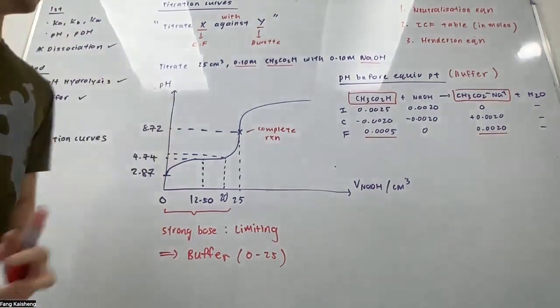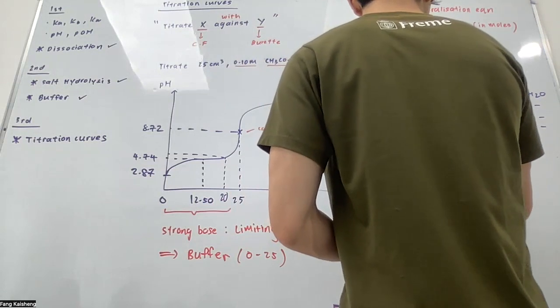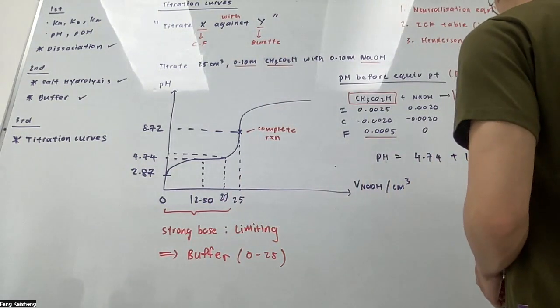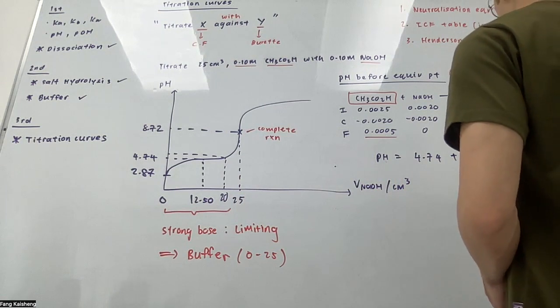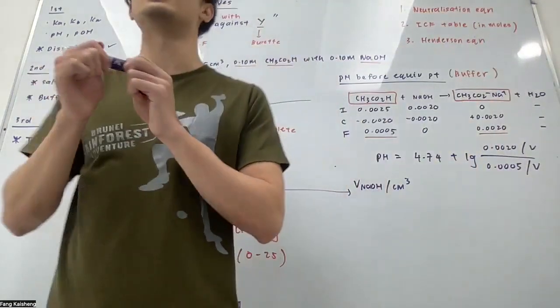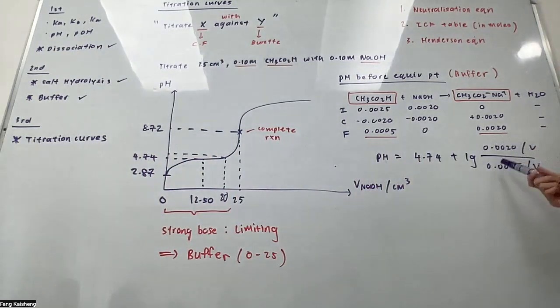Okay, we can get the final answer here. Right, buffer, we still can use pH equals pKa plus log, conjugate base on top, so 0.002, acid at the bottom. Remember, you must divide by the volume as well, just for working sake, because these are in concentrations, but your values here are in moles. So just divide by V. It will eventually cancel out, so it doesn't matter.